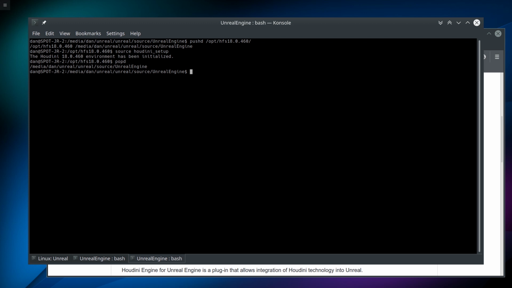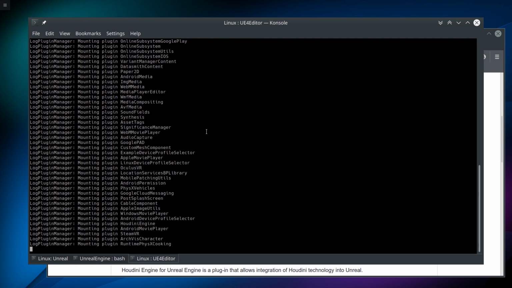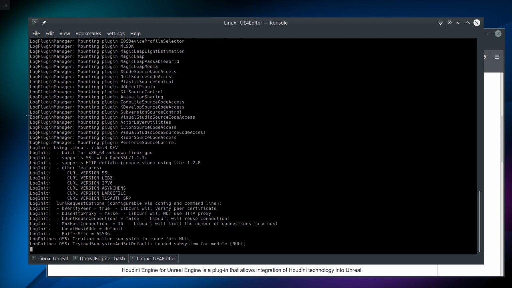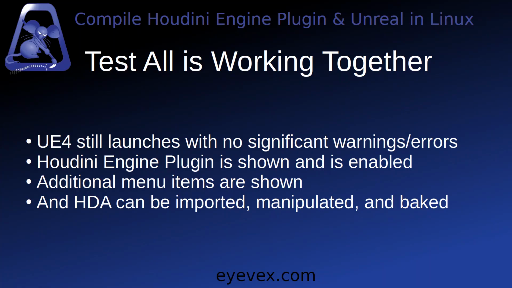And now, just as before, we want to launch it from the binaries folder, which is cd Engine/Binaries/Linux, then ./UE4Editor. And that's going to take a minute or two to launch. Not quite as long as before, but it will take a minute or two. While this is launching, what we want to do now really is test that everything is working together.